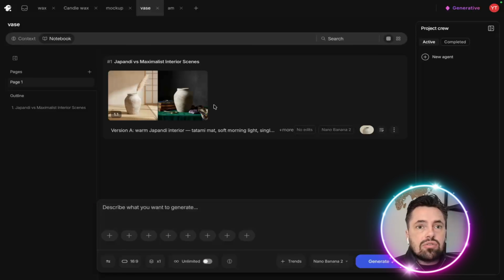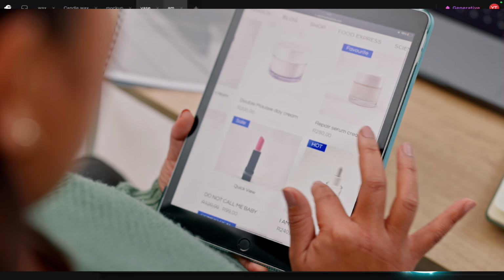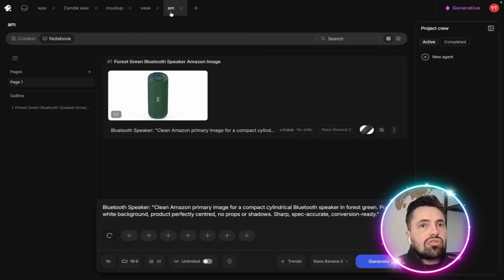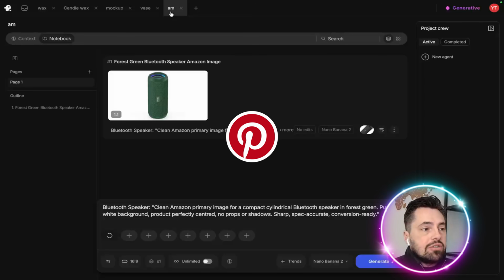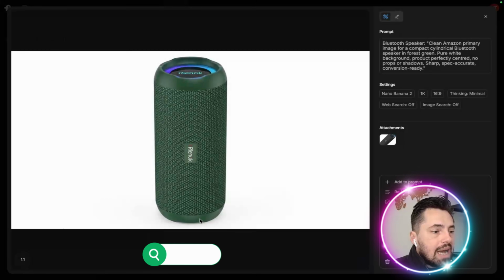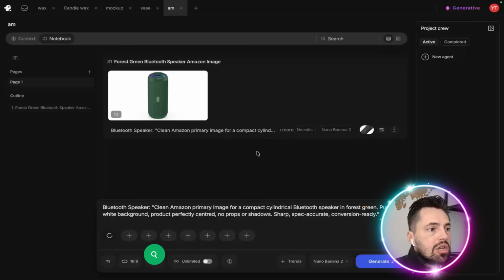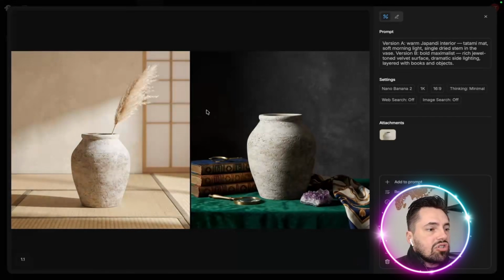For investor decks or presentations, you can create professional product visuals that make your brand look established. And for social content, these kind of images perform really well, especially on platforms like Instagram or Pinterest, where visuals really matter. So instead of relying on basic product photos, you can create something that actually stands out.